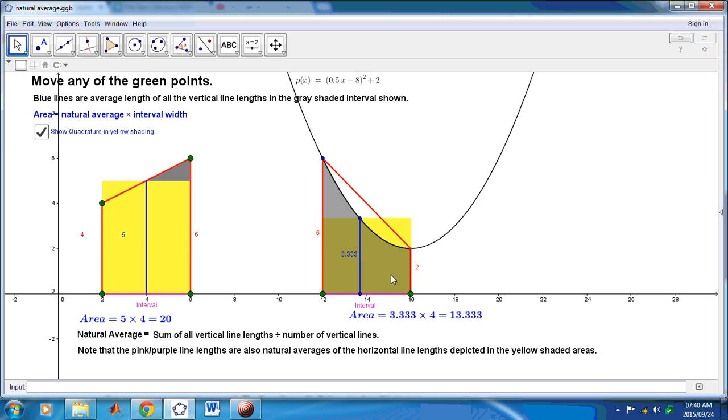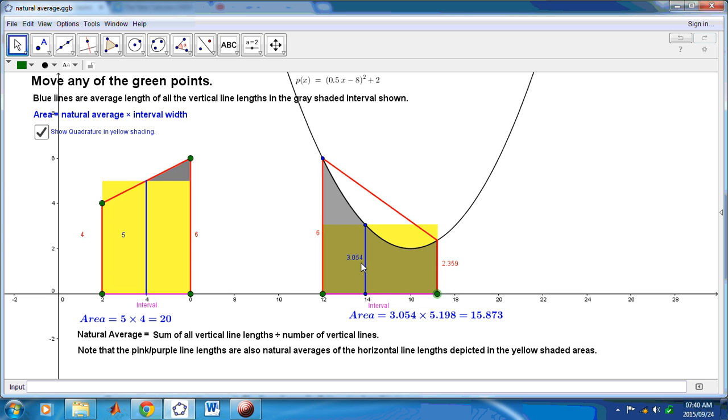Similarly in this case here, and we can just move that along and see what happens as we perform quadrature. By the way, that's where the term quadrature comes from. We're taking this whole gray area and just squashing this little gray part down into the yellow area here and forming a rectangle, which gives us the area.